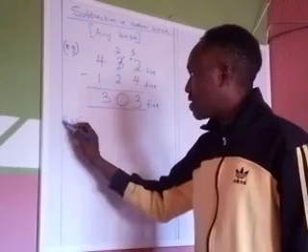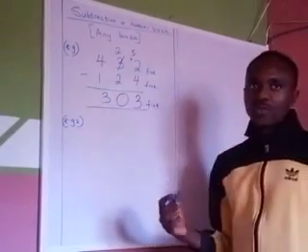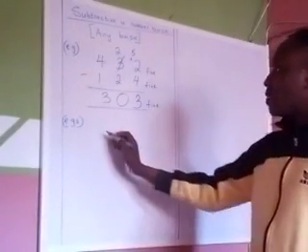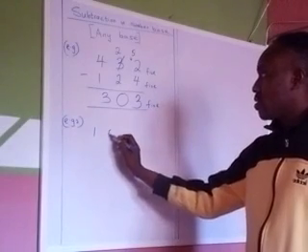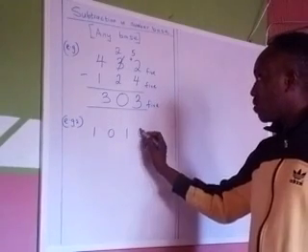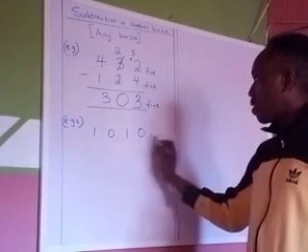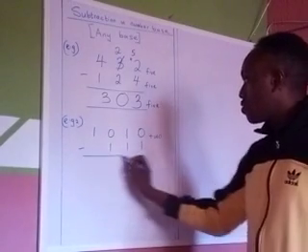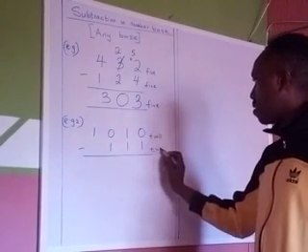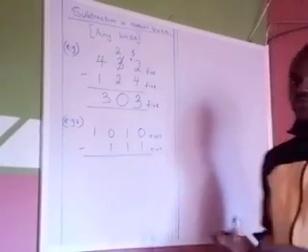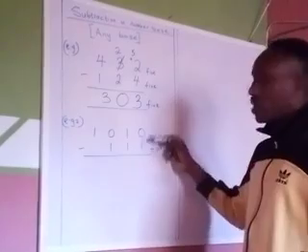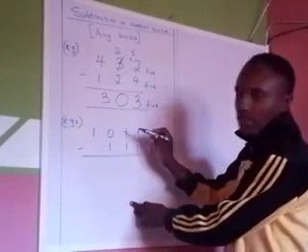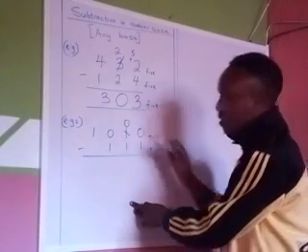Let me go to the second example. Example 2. This time around, I'm going to use a number in base 2, though we've done that in our previous video, but I'll still use another example in base 2. Assuming I'm having 1, 0, 1, 0 in base 2 minus 1, 1, 1 also in base 2. Now, to do this subtraction, I cannot take away 1 from 0. So I'm going to come to this one, I'm going to borrow it. I will borrow 1 from this one. I'm left with what? With 0.